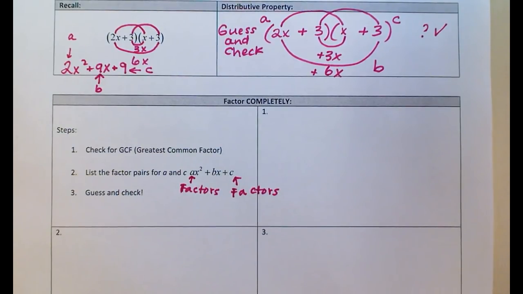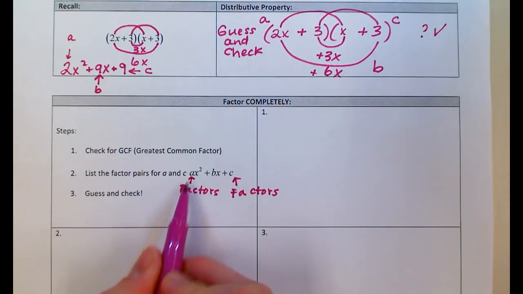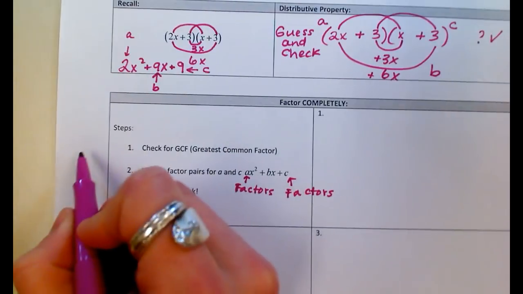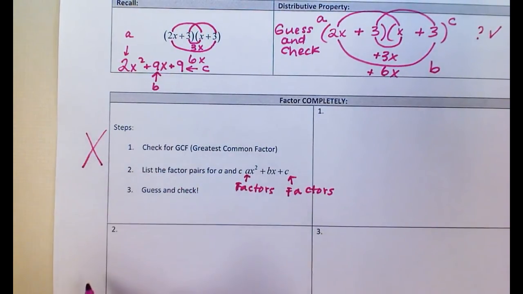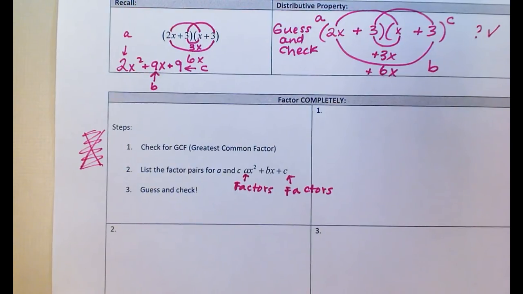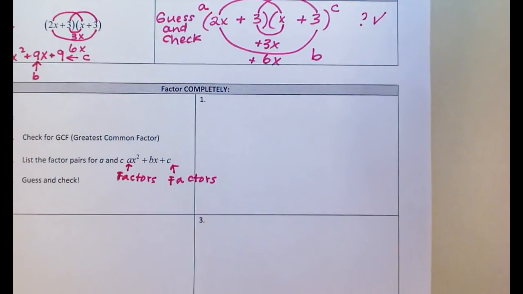It's like a puzzle. Just like our x's and o's, it is like a puzzle to find which one works best. But now that we have an a term other than 1, our graphic organizer for our x's and o's is no longer useful. We can't use that when we have an a term other than 1. So let's look at our first problem.